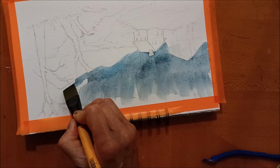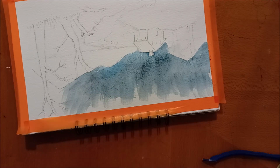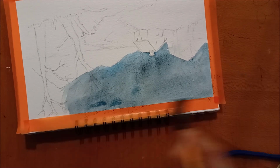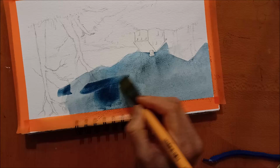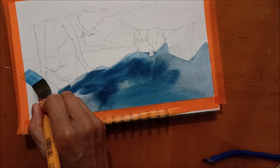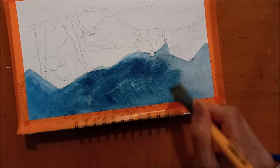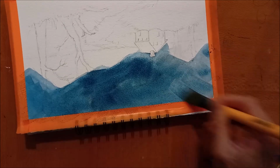Downwards like this. Since the mountains are going to be snow covered or hills or whatever they are, I'm trying not to get the paint on them as well, and we can just work upwards like this. I want to make it a bit more blue. Ooh, that's nice. All the way like this. Like that. And those trees have disappeared, but I don't mind because I know what they're supposed to look like anyway. So we can just play around with tree shapes later on.